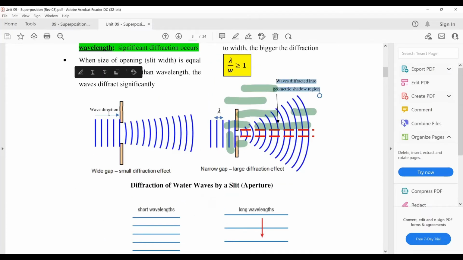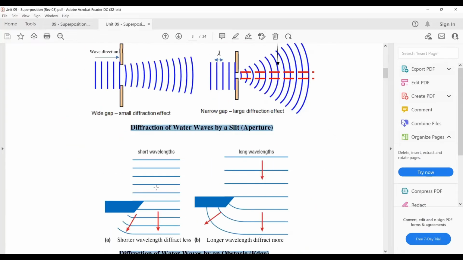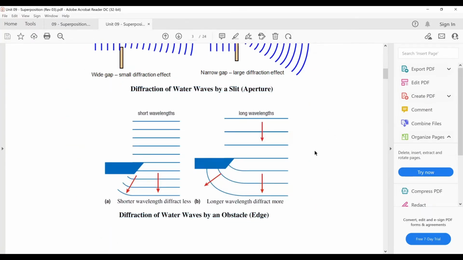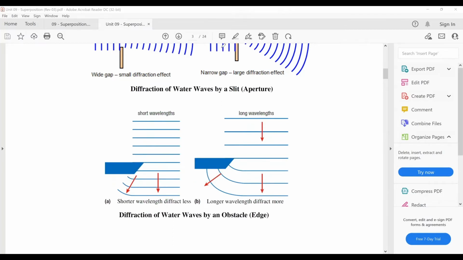Now, the ones that you see here are only for waves passing through a gap. You could also have diffraction for waves that are incident on the edge of an obstacle. It hits the edge of one obstacle. That one is shown by the second set of drawings. The edge of the obstacle is this thing here, and the waves are this one here. So when your waves are incident on the edge of an obstacle, you will also have diffraction. Your diffraction is shown by these arrows here. You see your wave spreading. When you compare the left diagram versus the right diagram, this one seems to be spreading less compared to this.